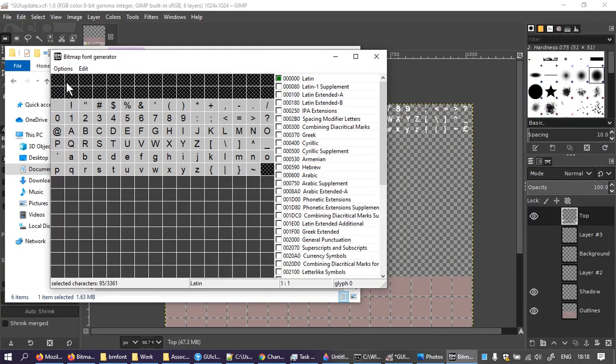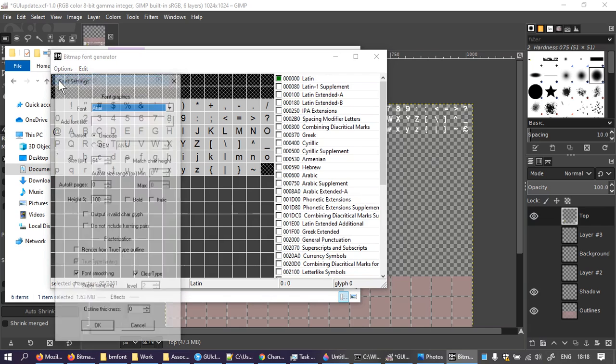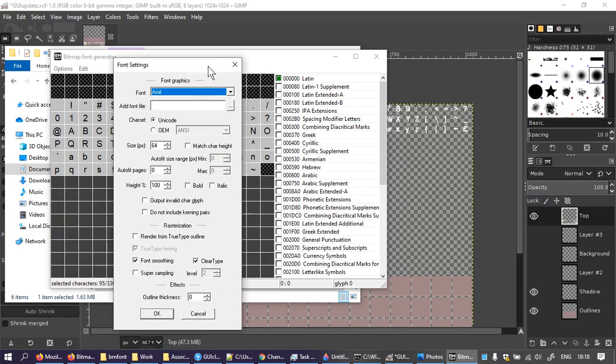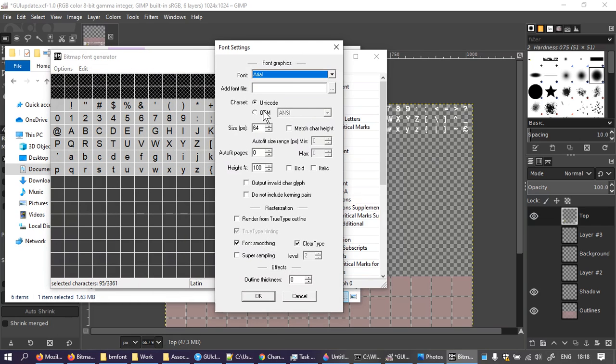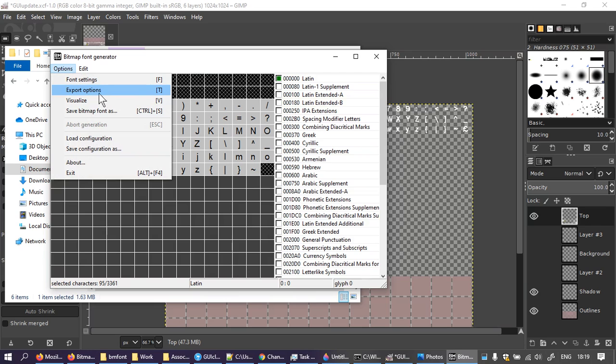So I just asked it for, yeah, Arial, 64 pixels. It saved my whole setup, that's nice. Render from true type outline, true type hinting, don't know what these things mean. Export options.